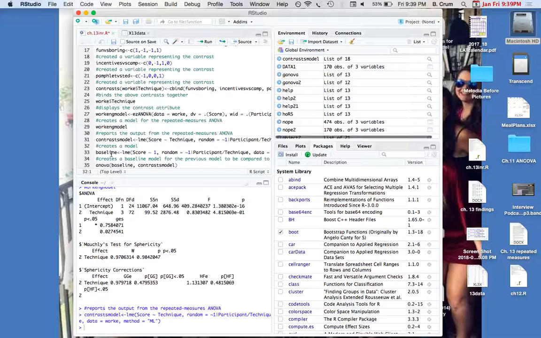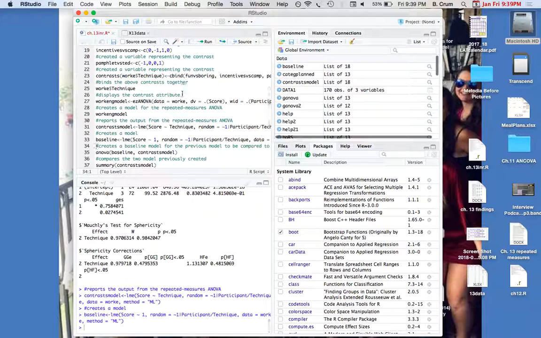A summary of this created model gives a set of parameters that relate to the contrast I set earlier for the technique. I want to test whether technique had an overall effect, so I need to create a new model that does not include the predictor to compare this model to. This model is called the baseline model, and instead of including technique as a predictor, I include only the intercept, which is denoted with a 1. By comparing the created contrast model to the baseline model, I am able to see whether adding the variable technique as a predictor significantly improves the model, or in other words, I can tell whether the model fits the data better if I don't include the predictor technique. Next, I'm going to run it and compare the two.